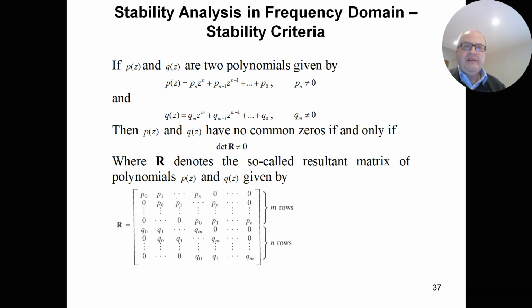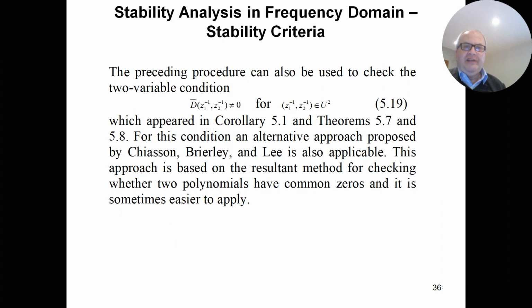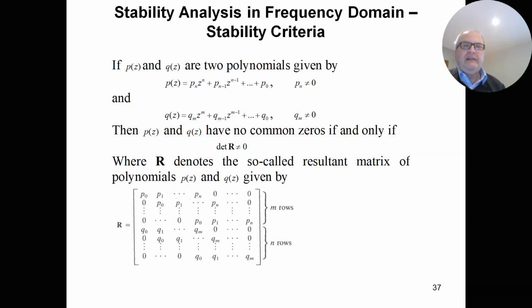I will omit these things. And here we have another methodology. This methodology relies on a condition for when two polynomials have no common zeros. This is a result from elementary algebra, but it is very useful if we want to create an algorithm for the stability of two-dimensional systems.